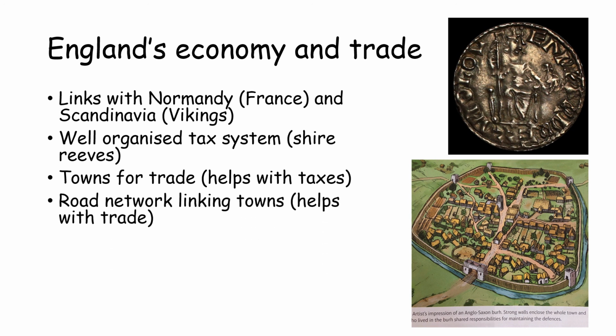And you can see in the picture there are a number of roads leading from this town, and they would obviously go to other towns. And what that meant was that really helped with trade. It was easy to travel around Anglo-Saxon England, and it was really safe. And they used the silver pennies made with silver from modern day Germany to do that trading. So England's economy and trade, it's a rich country and it's well organised and it's peaceful.